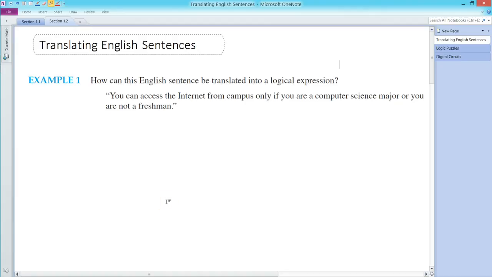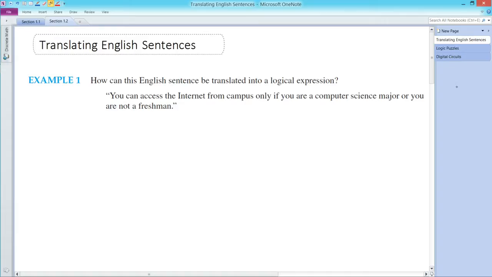Keep in mind that propositional logic and its rules can be used to design computer circuits, to construct computer programs, to verify correctness of programs, and build expert systems. And software systems based on the rules of logic have been developed for constructing some proofs automatically. Not all of them, but some proofs automatically. So let's concentrate on translating English sentences into logic.